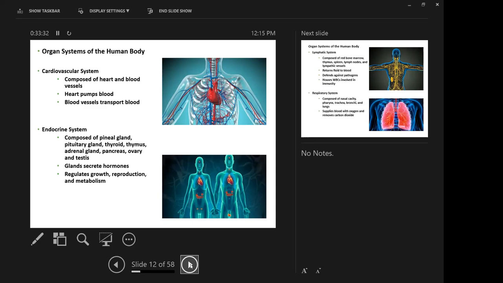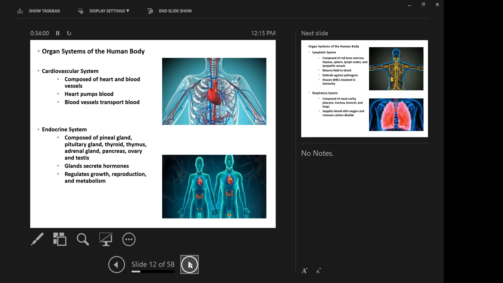But it affects our growth, it affects our ability to reproduce, not just producing sex cells, but also repair and maintenance of skin and bone and structures like that. It encourages our muscle cells to grow and enlarge. We don't grow new muscle cells, but the ones we have, we can make bigger if we exercise and eat a lot of protein.